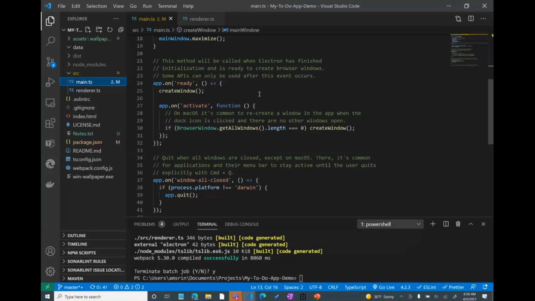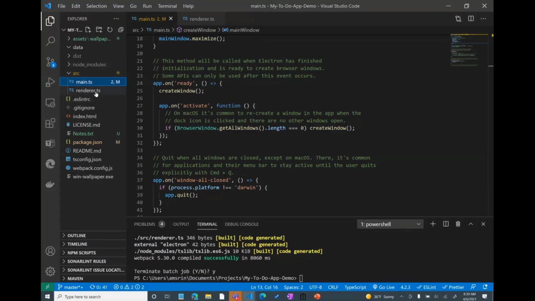So here I basically have a very simple Electron app. And for those of you who don't know what Electron is or have never worked with it before, Electron is a framework to build native applications that are cross-platform because they're based on very fundamental web technologies like HTML and JavaScript, with a Node.js backend and a Chromium frontend. And it allows you to build native app experiences. A lot of the most common apps that we use on Windows, like Microsoft Teams and even VS Code that you're looking at right now, are Electron applications.